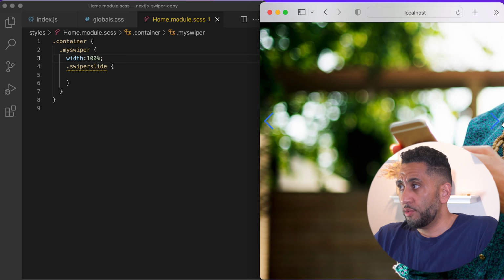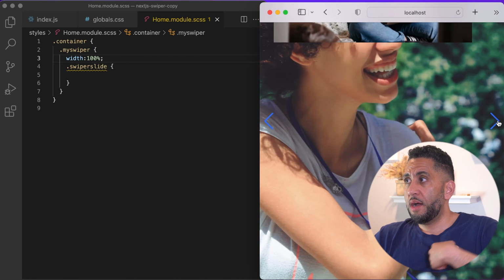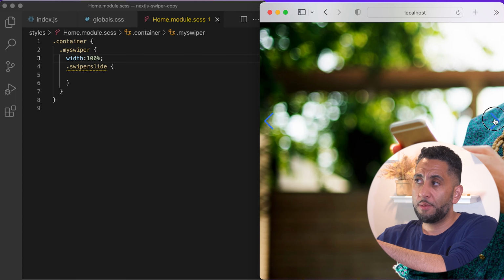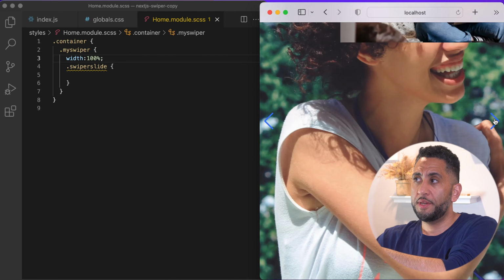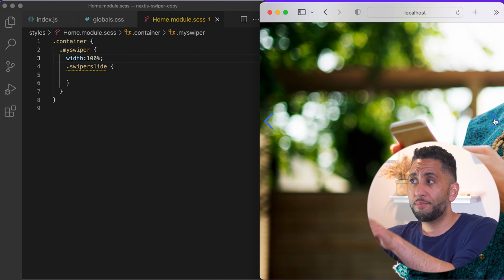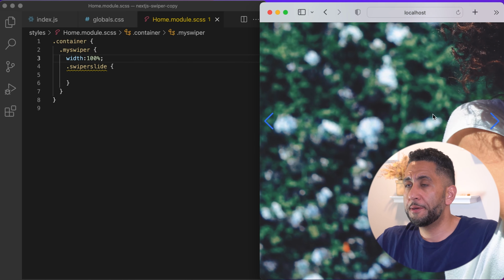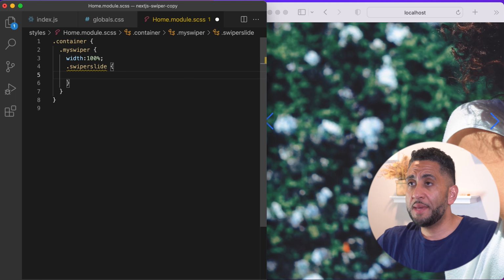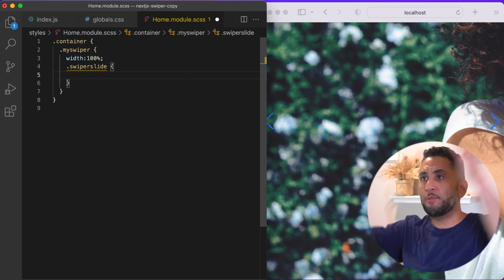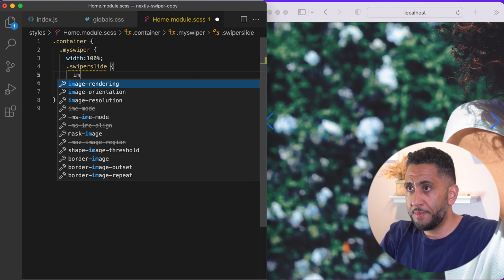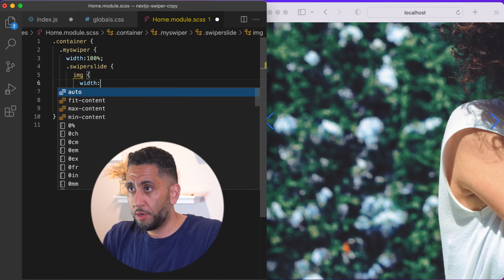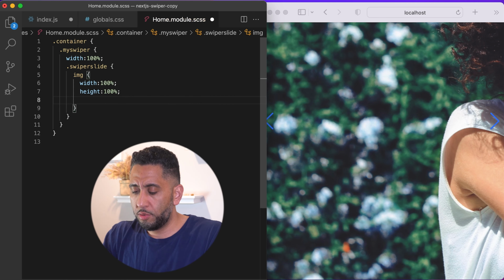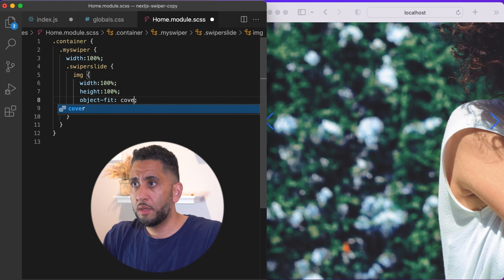All right, so now, see now what it did to the images. Now it's not going across like that. And that's the flicker that I was telling you about that is very common, particularly in Safari and even Chrome related to Swiper. We'll fix that later. But now we have this. Now we want to fix the slide images so that they don't expand. We want to control these images. So we're going to do image, so width 100%, and then we're going to do height 100%. And now we're going to do object fit, cover, and save.